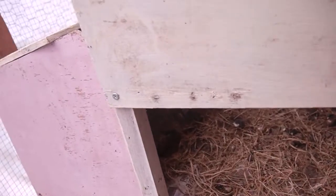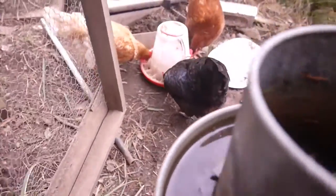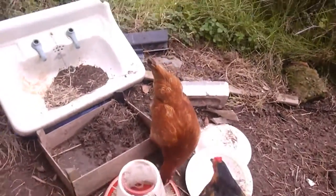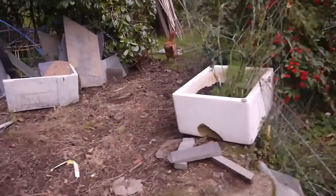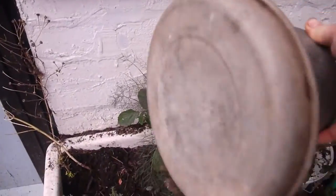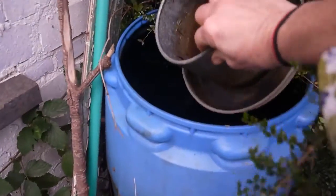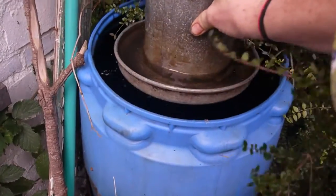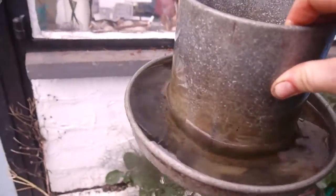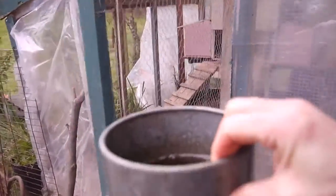So let's get them some more water. They drink a lot of water, these chickens. I've never known anything like it. There they are, look. I only have 3 there. Come on, Grace. This is my little herb bit. Well, I'm trying to have herbs, but the chickens have got other ideas. Let's go and give them their water and then we'll have to go back and get Grace.